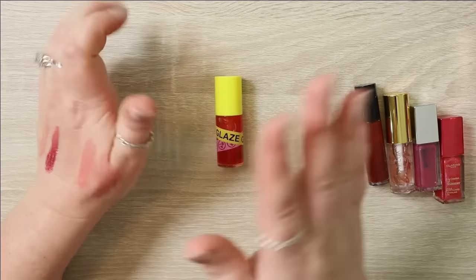I don't know. I have two here from LA Girl that nobody talks about. These are, I think, just their lip oils. These are sheer, and I think they're meant to be sheer. They say that they're sheer, but they're scented, which is pleasant. They're also your conventional lip oil that is very smooth, no stick to it. This one is in sheer strawberry, and this one is in sheer watermelon. I wanna say I have another one that's shimmering something. I don't know where it is. Yeah, see, they're just sheer. So I don't need both of these. I'm gonna keep the watermelon one because I just prefer the scent more, but I'm gonna pass along the strawberry one. We might find that other one from LA Girl later.